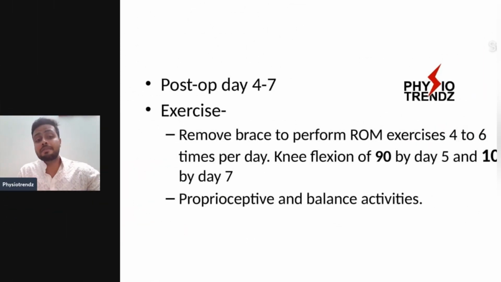Post-op day 4 to 7 exercises. Remove brace to perform range of motion exercises 4 to 6 times per day, which is in bed. We are not performing weight bearing without brace. Make sure that knee flexion of 90 by day 5 and 100 by day 7 is our goal. And proprioceptive and balance activities, which I just told you about: mini squat, weight shifting, as well as performing activities in the air, making circles, which we have learned already in the equilibrium, non-equilibrium exercises, that can be initiated for improving proprioception and balance.